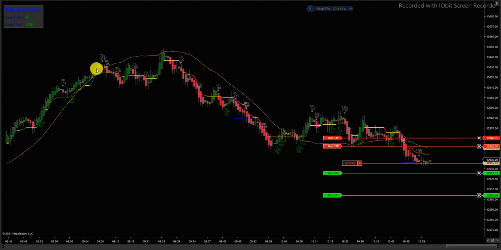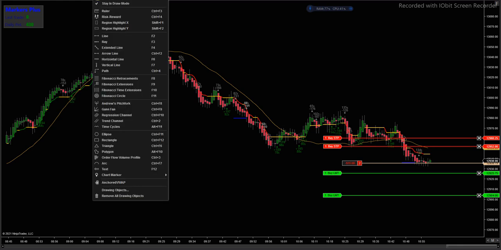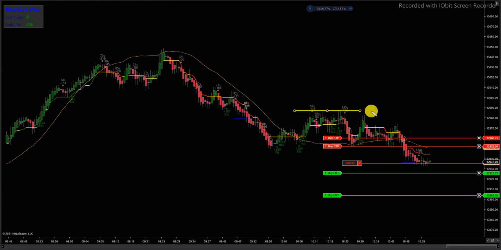This is over 200 ticks. Okay, so for example, here is over 400 ticks. So it all depends what you're trying to achieve. And for example, you can use support and resistance, or anything that can help you draw a resistance, a support, where the market is just doing nothing.